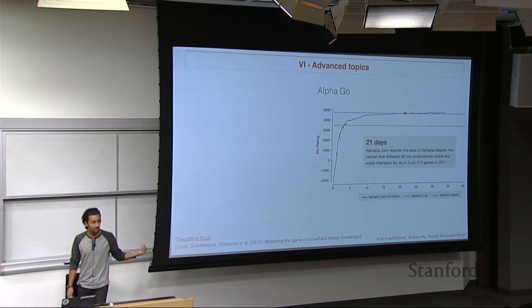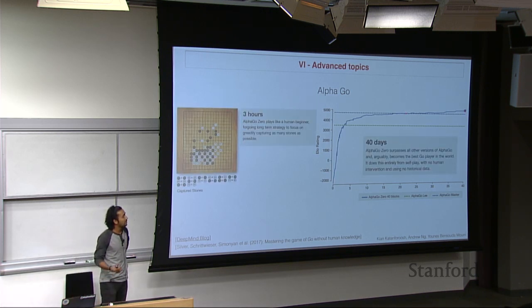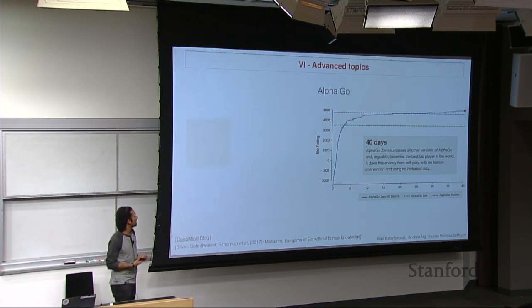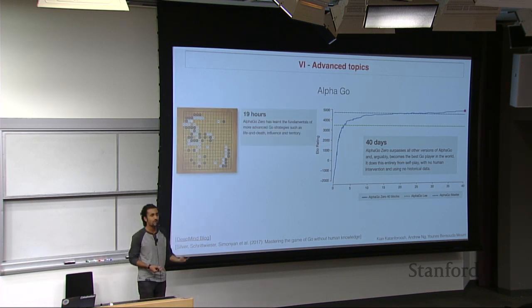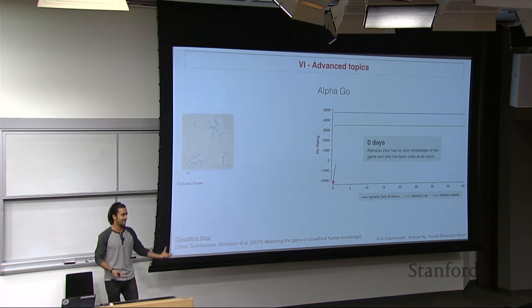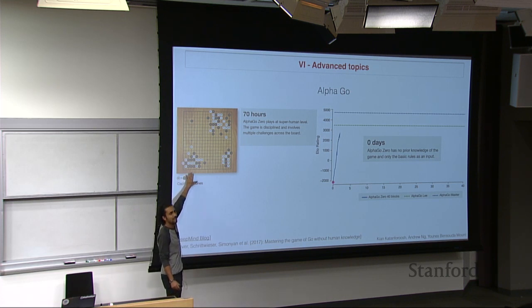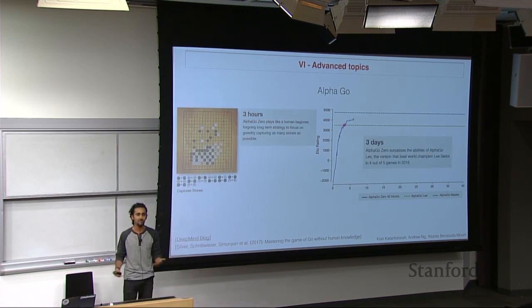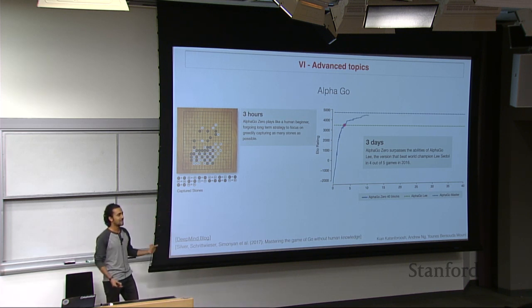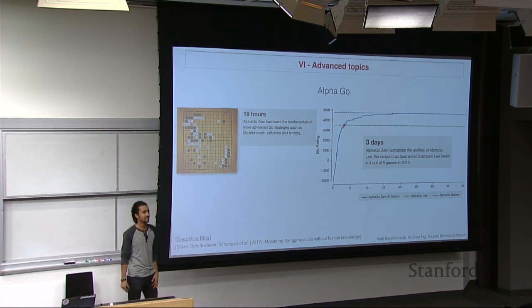So what they do, in another paper from DeepMind, is train a neural network for that. They merge the tree search with the deep neural network. They have two kinds of networks. One is called the value network, which consumes an image of the board and tells you the probability that you can win in this situation. So if the value is higher, then the probability of winning is higher.